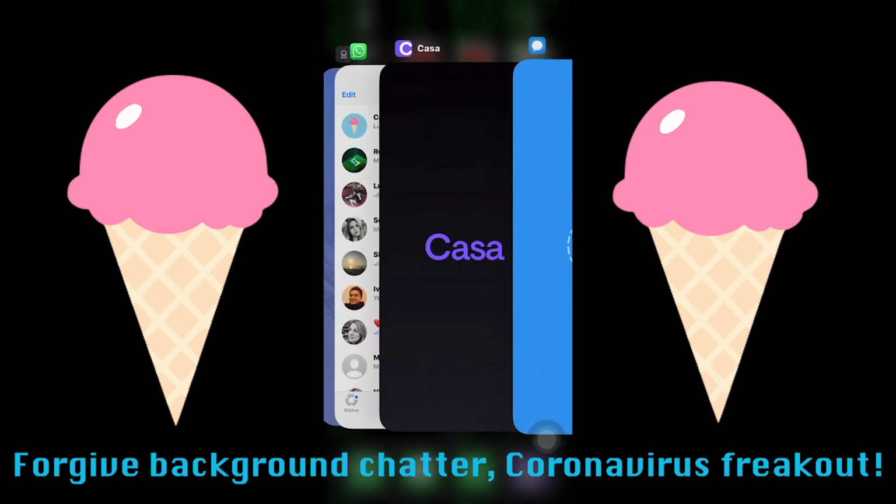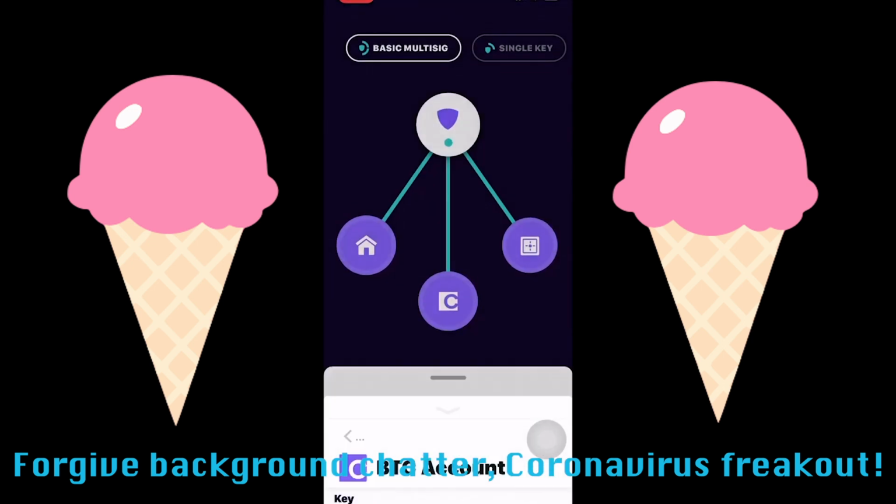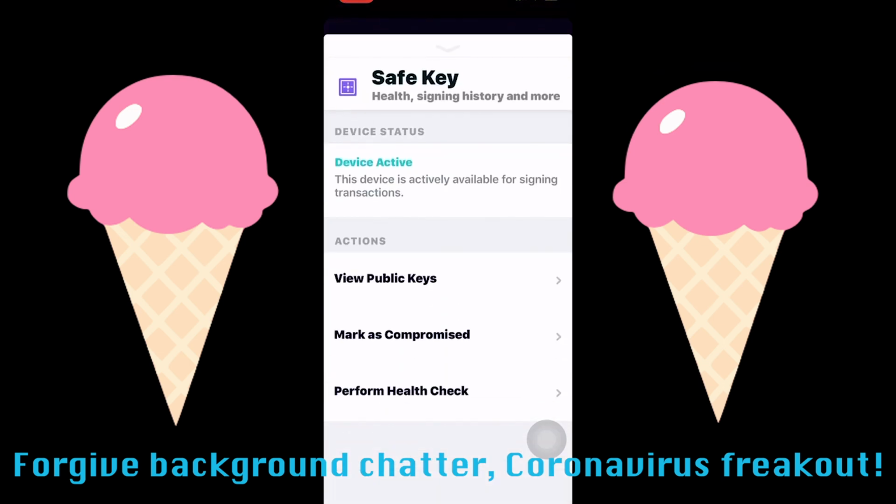And one last time, you're going to go to your last hardware device. And remember, it's very important that you know which hardware device matches the safe key or the home key. You're going to click on view public keys, Bitcoin account.